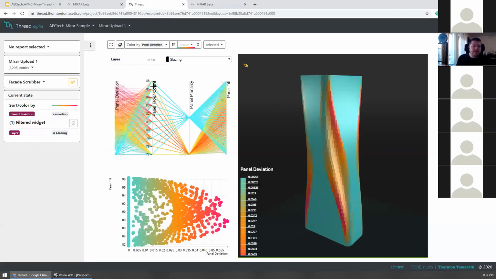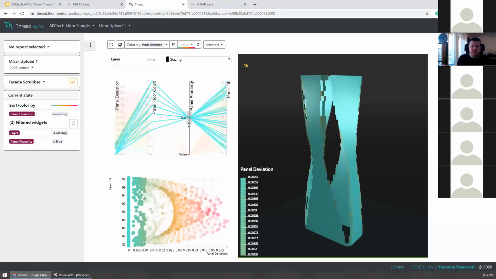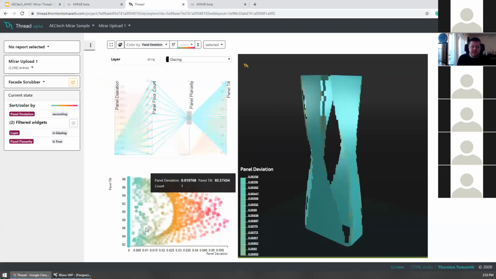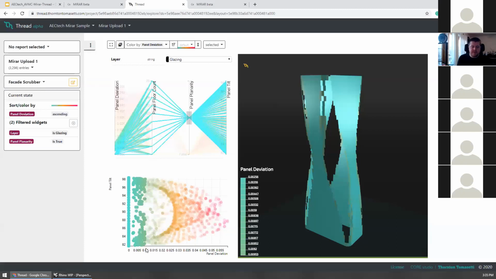The other thing I can do is I can use parallel coordinates up here to filter my selection based on maybe trying to find the most optimal area. So for example, if I just want to highlight the areas where the planarity is true, I can highlight this, and similar to kind of scrubbing these regions down here, I can basically now see what's actually fallen within the acceptable tolerance for planarity according to Grasshopper's rules, which looks like there's about up to 0.01 deviation qualified as planar.